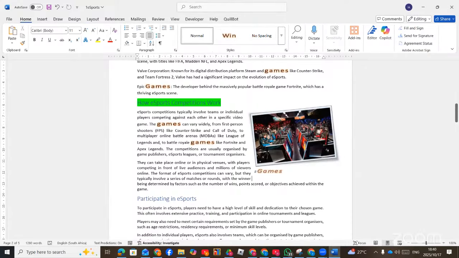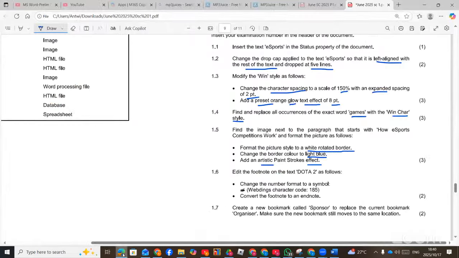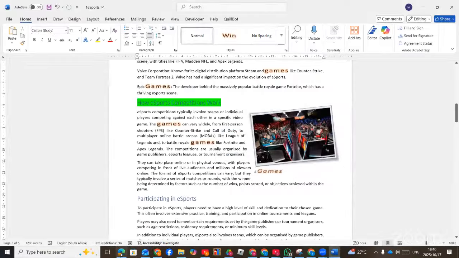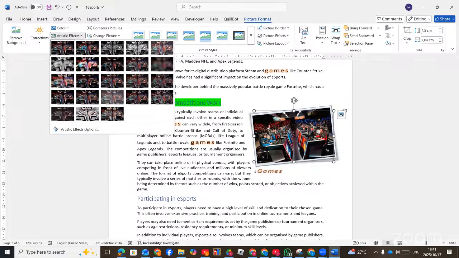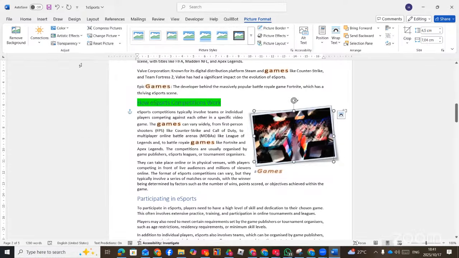Right. Then the next question says artistic paint strokes. Now again, when you select the picture format, you see artistic effect. This one is not picture effect, it's the artistic effect. Then each of them has a name. This is marker, this is paint stroke. So you select that one.